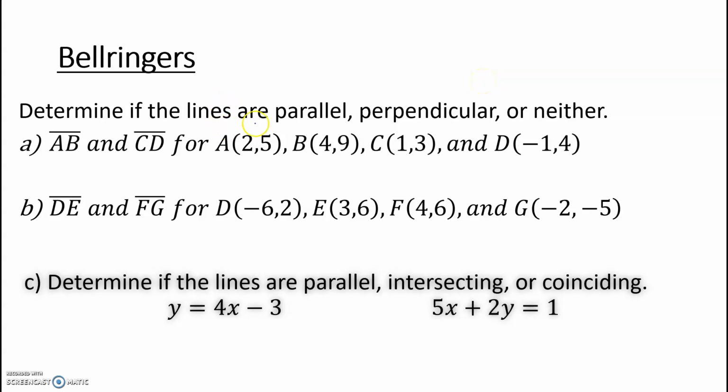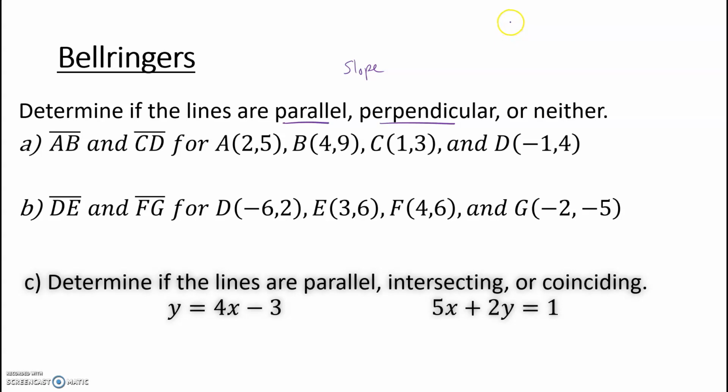Alright guys, so today we're going to start off with a couple bell ringers, reviewing some stuff we talked about. So parallel, perpendicular, or neither. If you're determining if lines are parallel or perpendicular, remember you want to look at slope. So if their slopes are the same, they're parallel. If their slopes are inverse reciprocals, right?